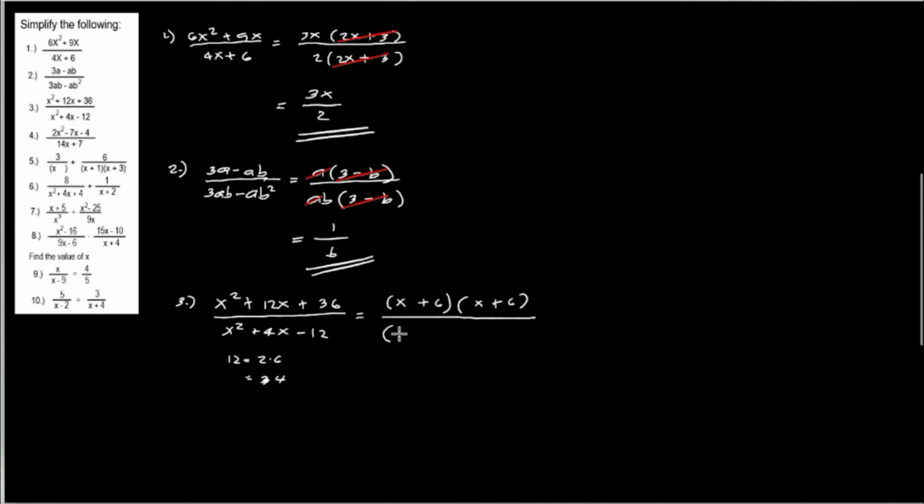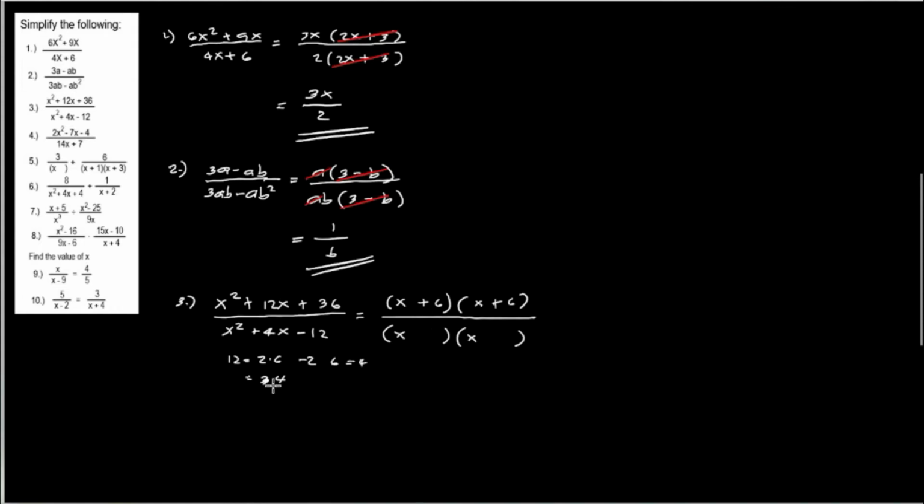So first x and the other number, also x and another number. If the sign is negative 2 and 6, so negative 2 times 6 is also negative 12, and if we add up, the value is positive 4, which is the value in the B. So therefore, the factor is negative 2 and 6.